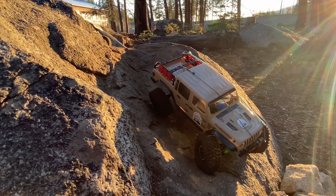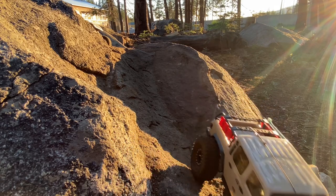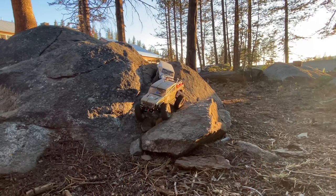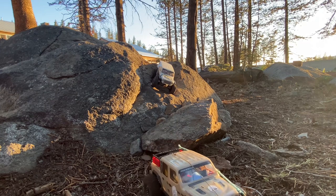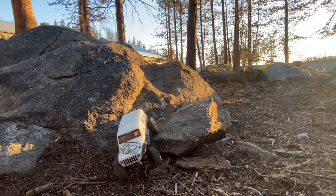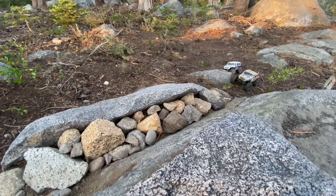Right here you'll see you come down to the dirt basically. There's a good climb up to the rear right tire there. If he was able to come uphill and turned left, that's another good climb. I try not to build just a one-direction course — you want to be able to drive it in multiple directions. We could go to the right and it ends up at another little spot, but I decided to circle around to the left because we end over by this log on this rock up in the right corner there. Just kind of clean it up a little bit so that it's not constantly getting tangled up in these tiny little tires and axles and up in the drivelines.